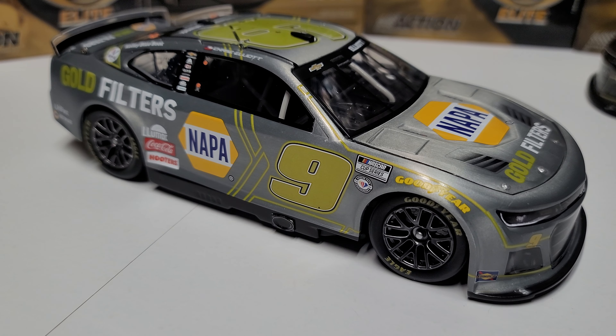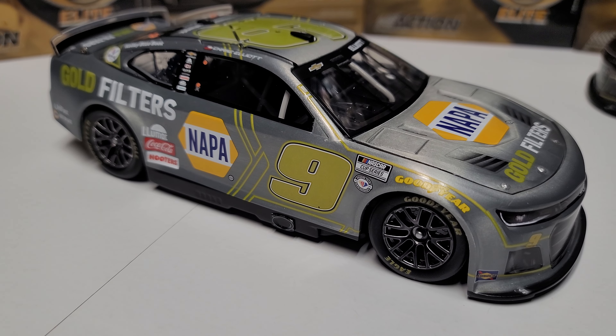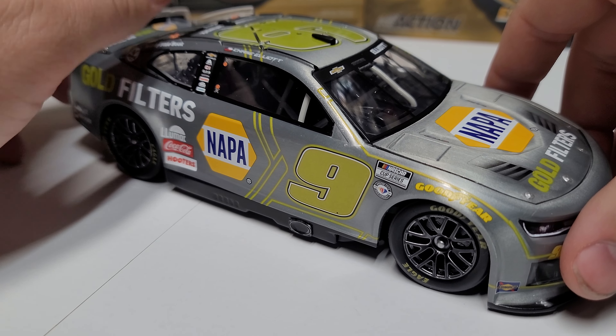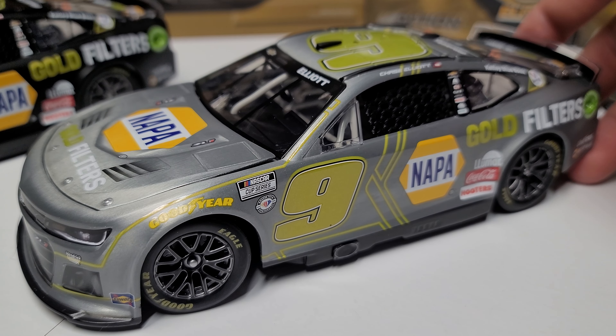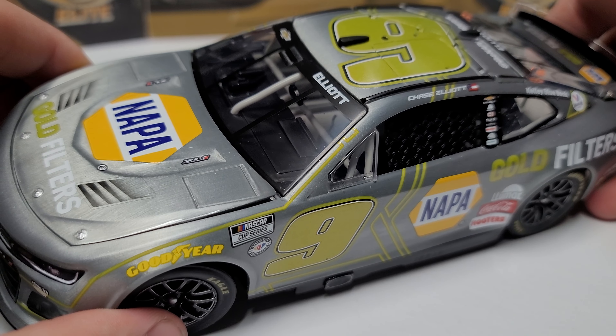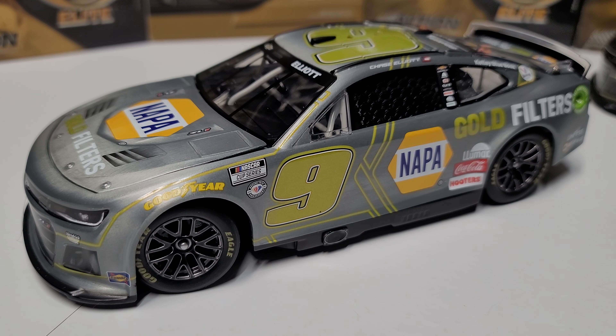That said, Raw is not typically one of my favorite finishes because it tends to just not look like the actual paint scheme. It goes from black to a light gray here — but even if you have a red car, it goes to gray. Raw does not ever change color. A Galaxy in red is a sparkly red, a liquid in red is a shimmery red, but a raw in red is just straight gray — there's no red. This one happens to look slightly closer to the official paint scheme since it's black. But the only thing is, the raw will not change color regardless — blue turns gray, red turns gray, everything turns gray. So if you really like that gray finish, go for it. They do have a certain charm to them, kind of like the frost finishes way back in the day or the all-black stealth finishes, but they're just not my thing.